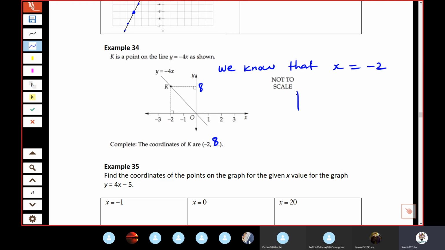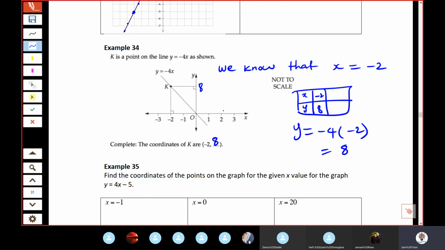This is just like a table of values. Let's say if I told you there's x, there's y, this is at negative 2, go find me the y value. You guys should remember that you can just sub it in. See how I just changed the question slightly and it confuses you. You've got to know everything you've done so far comes into play, so you can't change your methods.